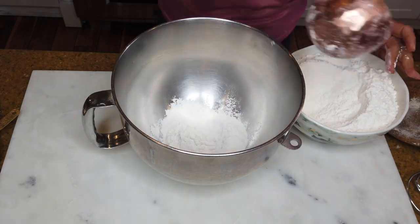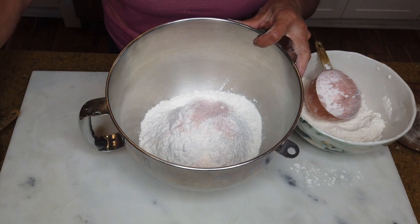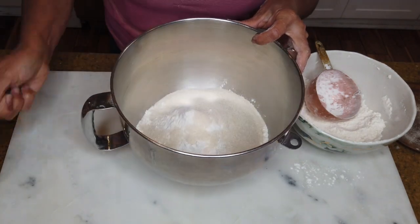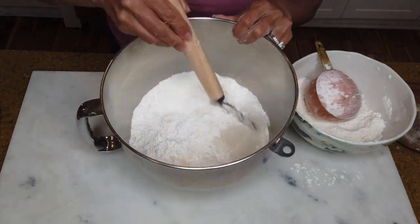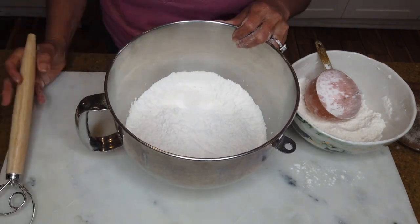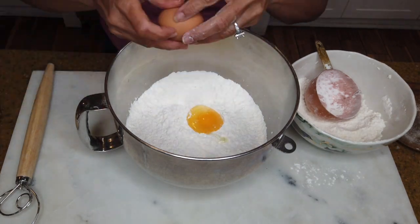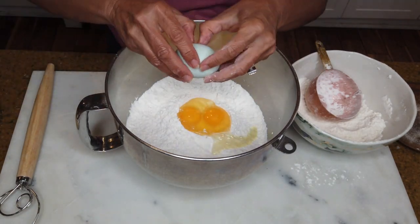Meanwhile, I'm going to bring in my dry ingredients, which would be 4.5 cups of flour, my salt and my sugar. Stir it so everything is incorporated. Then mix in all the wet ingredients, the 3 eggs, preferably at room temperature.